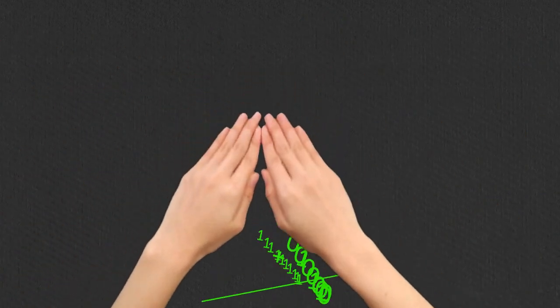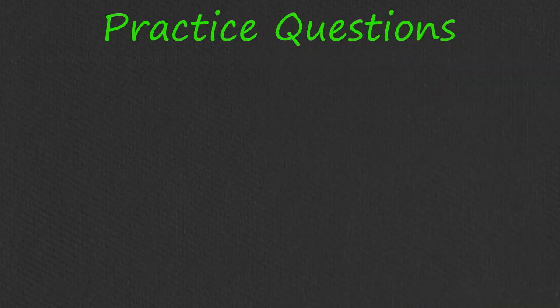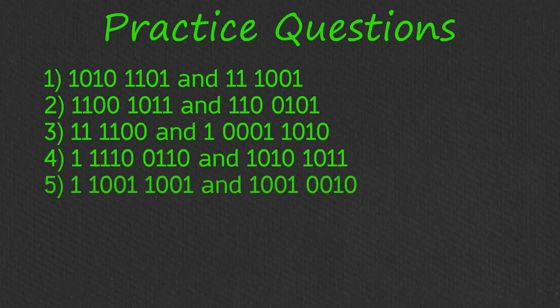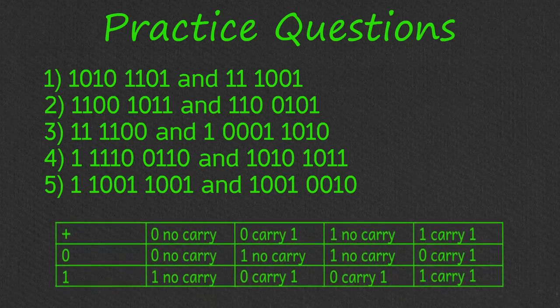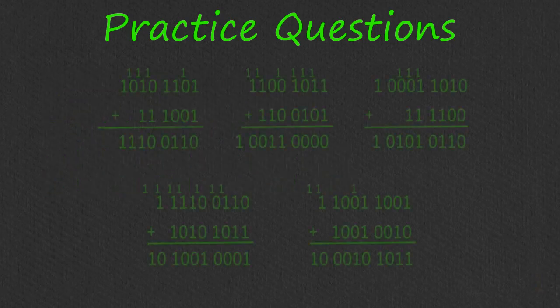So, get some paper and pen at the ready and pause the video shortly to start on your journey to mastering binary addition by trying to add together the following numbers. Remember to use the table if you are still a little unsure of the rules. And here are the answers.